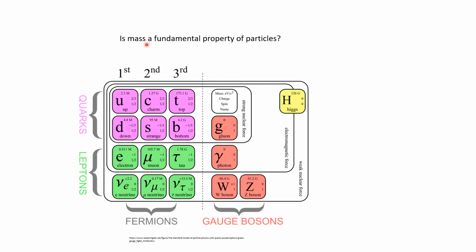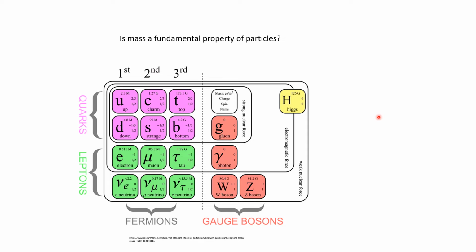But it turns out, actually, that there are two kind of revolutionary ideas. First, mass is not a fundamental property of particles. Again, to cut to the bottom line, mass is a derived property of these particles interacting with the so-called Higgs field, and the manifestation of the Higgs field is the Higgs boson.